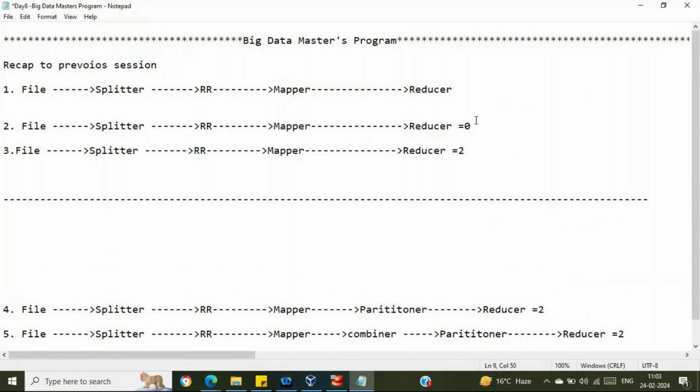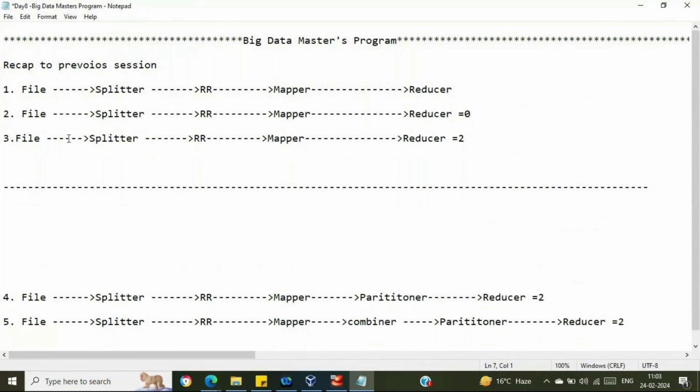Then we set reducers to 0, and inside the output we could see only the mapper file, as we have one block and the file size is very small, so there is only a single file inside the output directory.